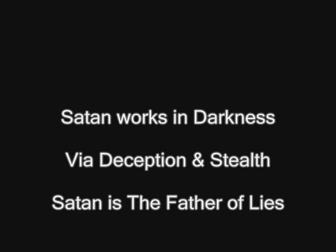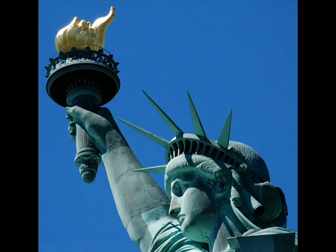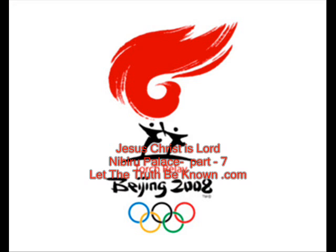The floating pyramid is in fact simply a cryptography for a winged disc, using a side view cutaway perspective to disguise the matter. Notice he has long braided hair and snakes on his head. The design of this sculpture is in conformity with the Great Sphinx at Giza. The 2 torches on either side of Lucifer the light bearer in fact cryptographically depict 2 downward facing flying discs. Notice the 2 sculpted air turbulence depictions beneath them. All of the world's most famous torch sculptures depict the return of Satan to the earth.